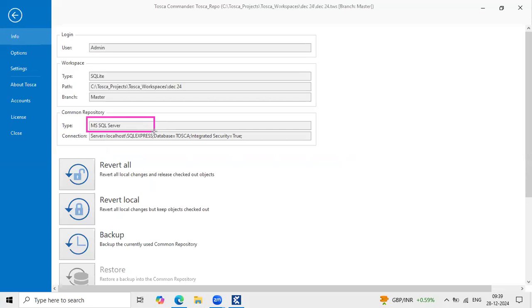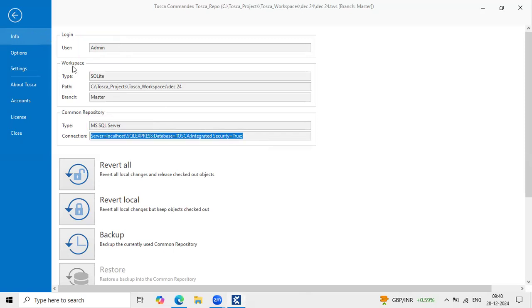MS SQL Server. Exactly. So what is the user? Admin. I just logged in with the admin. That is the reason I'm able to see this connection string very clearly. If you log in with a user, like either Anusha or Hema or Kapil, whatever the user, you are not able to see this connection string. Let's take a copy of this connection string.